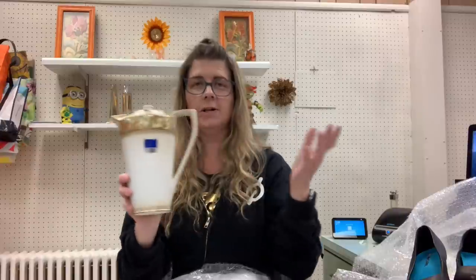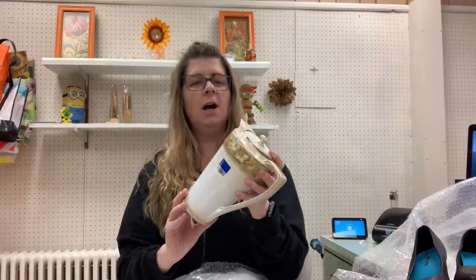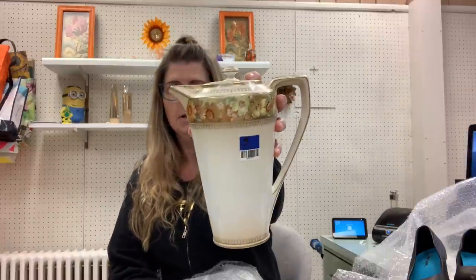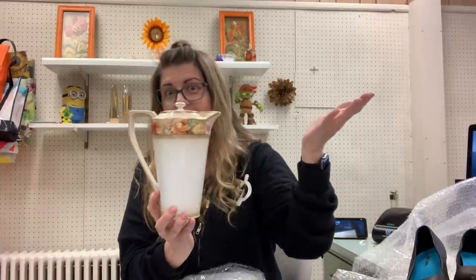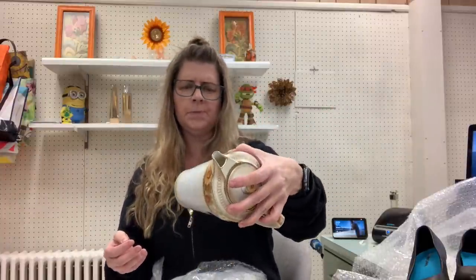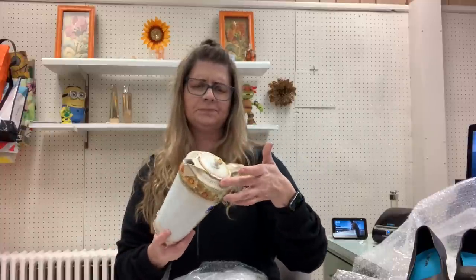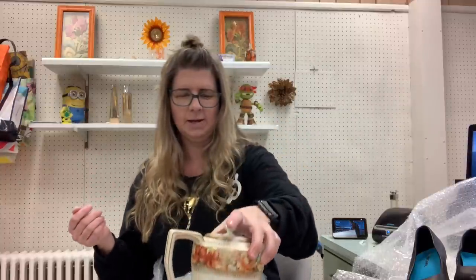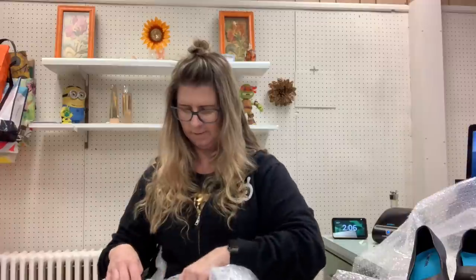This is RS Prussia. It was $5.99 — I felt like that was a really good price. It's just a beautiful piece. I think it's a beautiful piece — you guys might not agree with me, but maybe I might list this for like 60 bucks. I don't know — we'll see what happens.